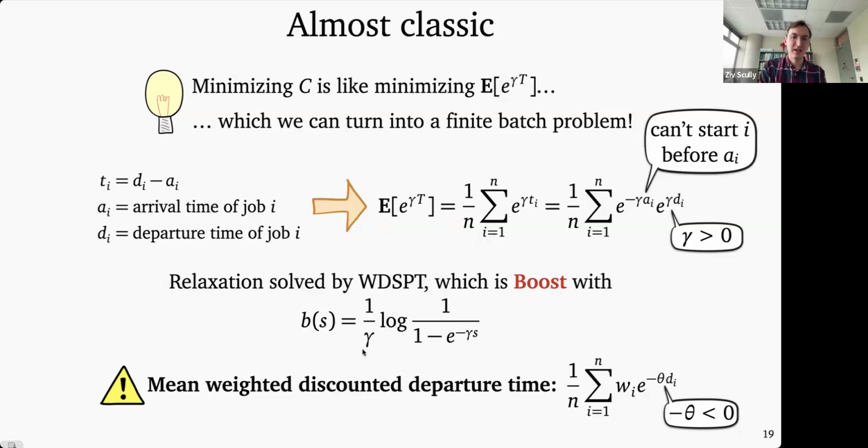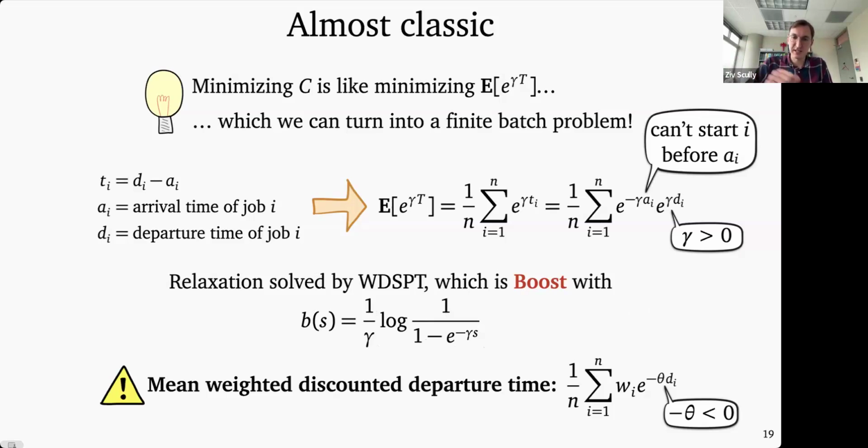The first is that you have this gamma, which is basically telling you what's the relevant scale to look at, right? Because it makes sense that somewhere in your boost function there should be some sort of unit that tells you what size 1 means. And so gamma is playing that role. And the second thing is that instead of hugging the axes polynomially, like 1 over S, this boost function hugs the axes exponentially. That is to say, a big job's boost decays to 0 exponentially fast. And also only the super duper tiniest jobs get really big boosts.